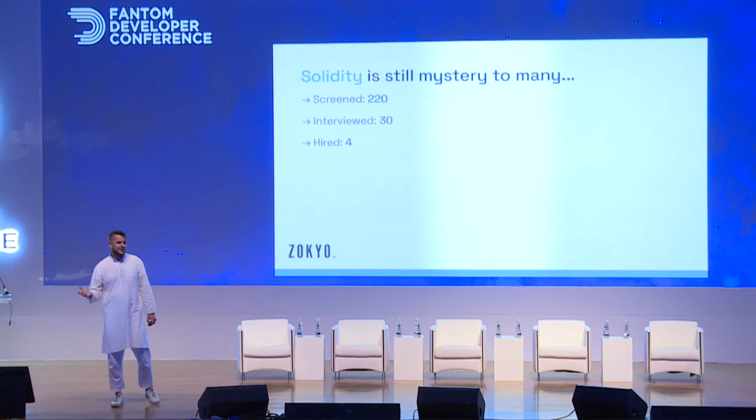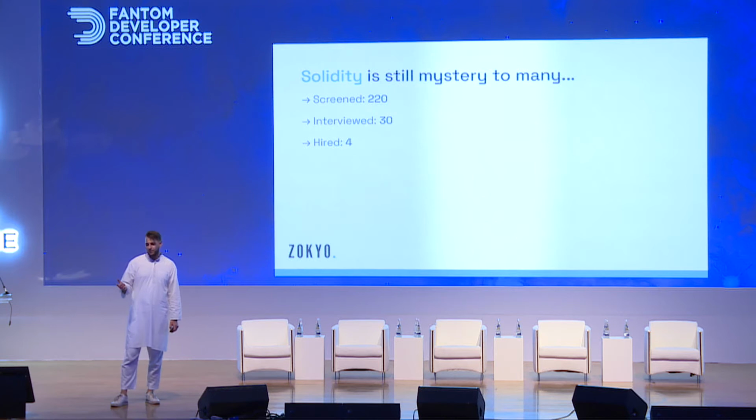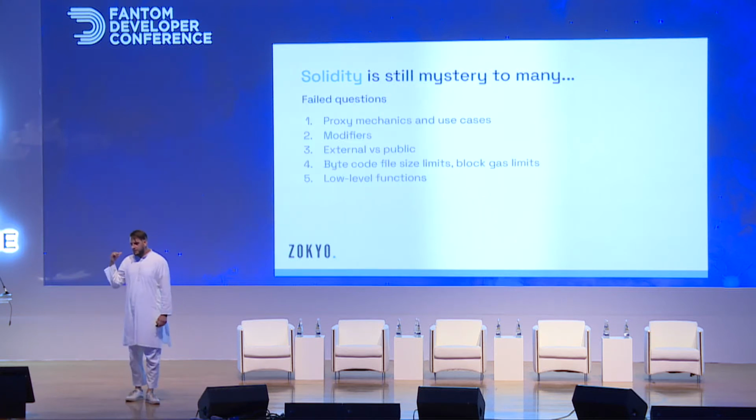Of course, we are recruiting all the time, and so this is our statistics. We've screened 220 candidates, and we were able to hire only 4 developers. And here are some of the questions where the candidates fail. Of course, I'm happy to share this presentation, and I'm happy to discuss further with you how to lead the interviews and what tricks we use to understand whether the person is discerning or not.